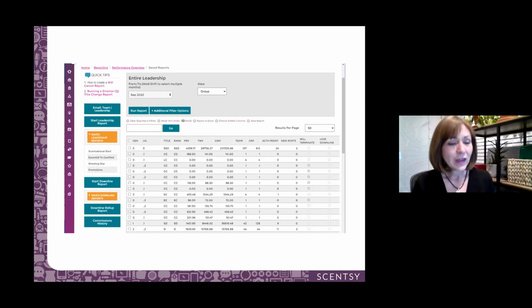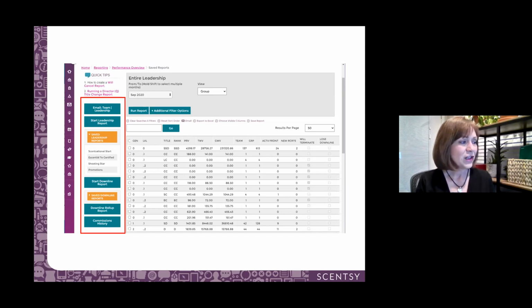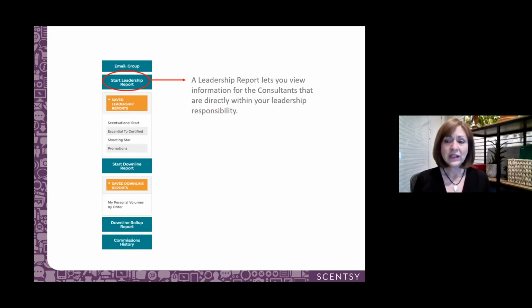Okay. So let's take a look at the menu option that you have within the reporting system here on the left. Let's take a closer look at what is the difference between a leadership report and a downline report. This question comes up a lot working with consultants. So that leadership report lets you view information for the consultants that are directly within your leadership responsibility.